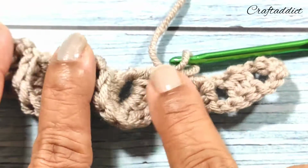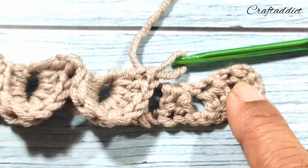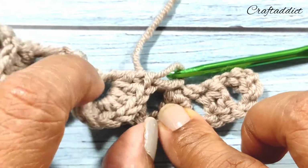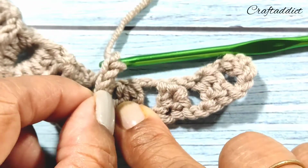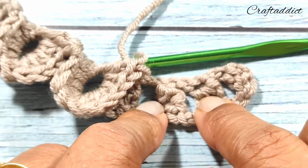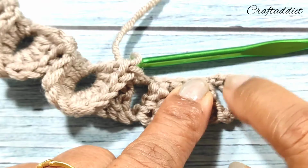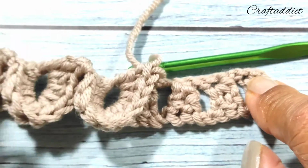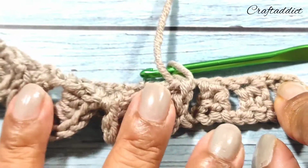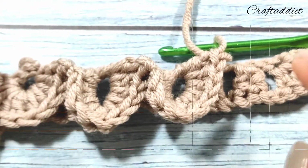And in the same way now complete your row. Next we will skip this and we will work one scale here. Again we will skip this and we will make another scale here. So go on, complete this row, and we will meet at the end of the row.